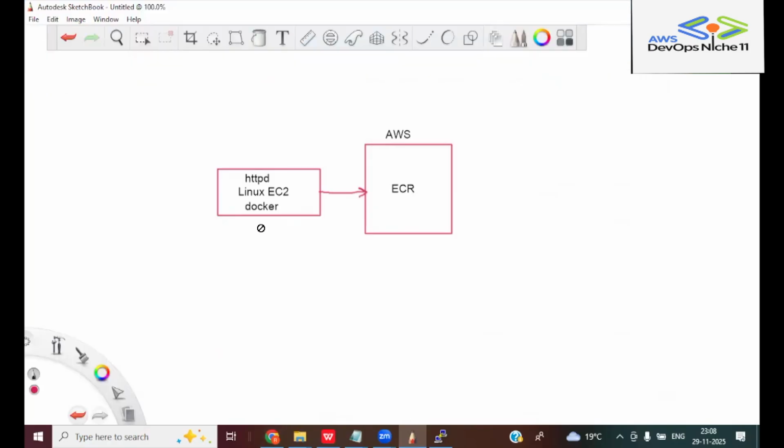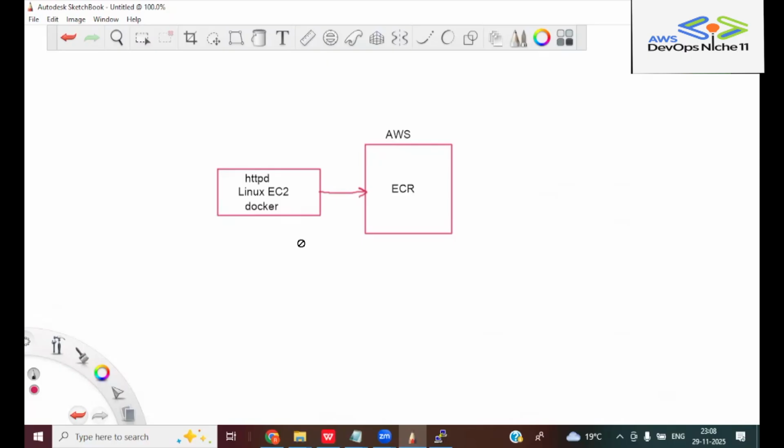Okay, so what we did is we created a repository within ECR, and then we launched a Linux EC2 instance. In that instance, we installed Docker. Then we also created a custom image for our Tomcat. Then, using the authentication steps, we authenticated with the ECR and tagged that image name to the ECR's endpoint.